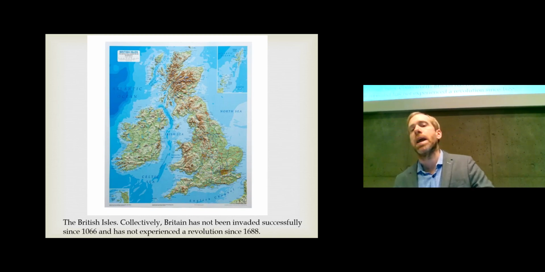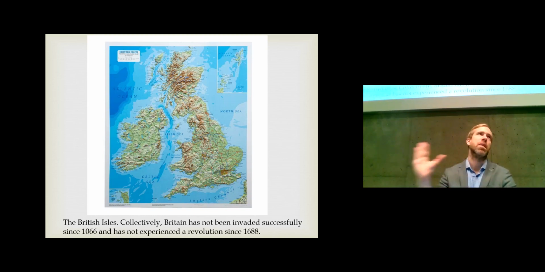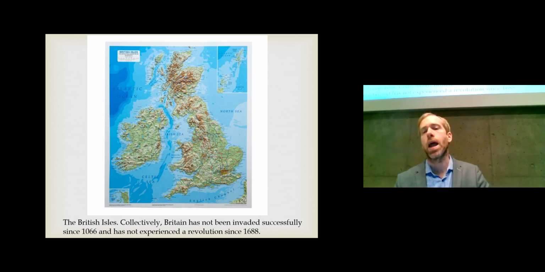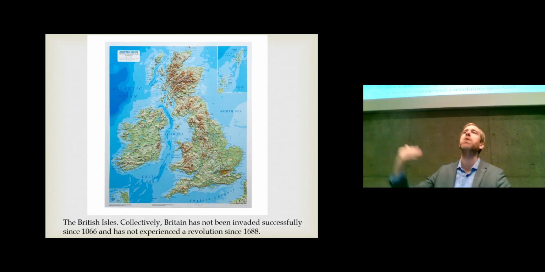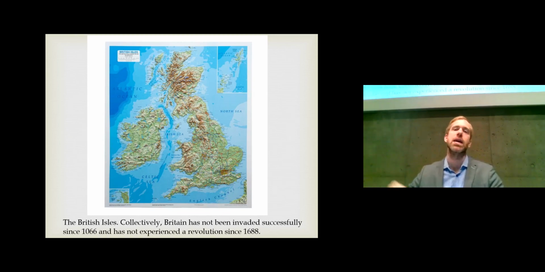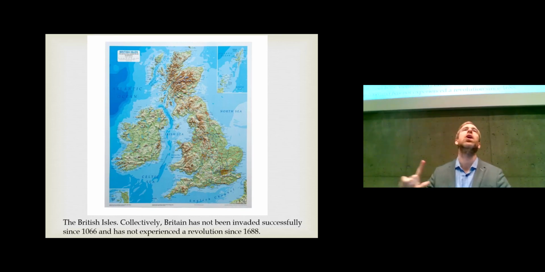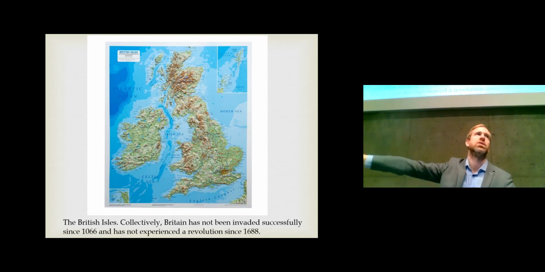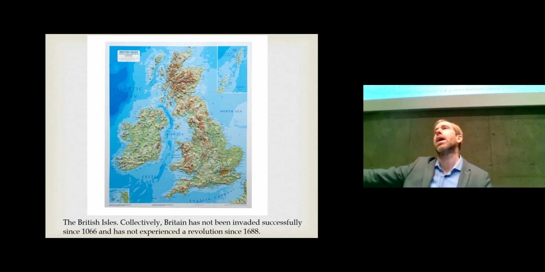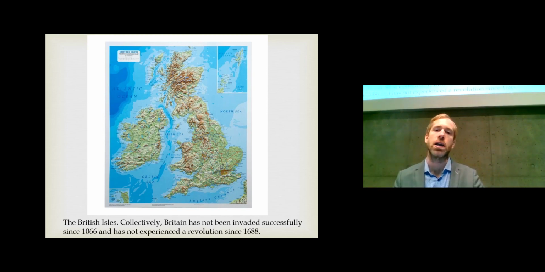And another point that's been made, although of course we adjust this depending on what period we're talking about, is that a suspicion of foreigners or outsiders is kind of ingrained in the British psyche, especially with relation to the European continent, because there's a sense that Europe is something separate and distinct. The British Isles, or Britain in particular, stands on its own.